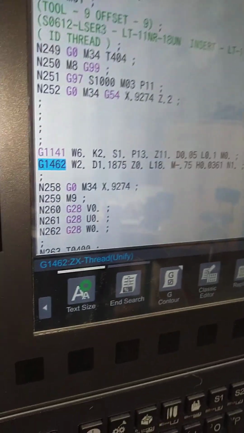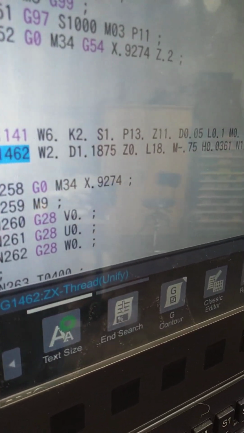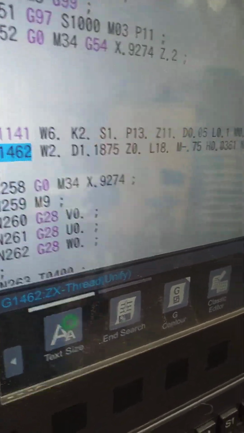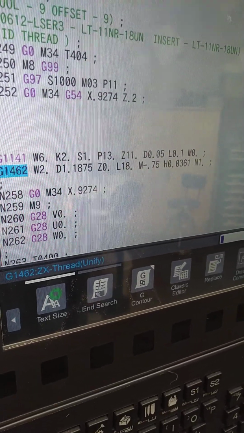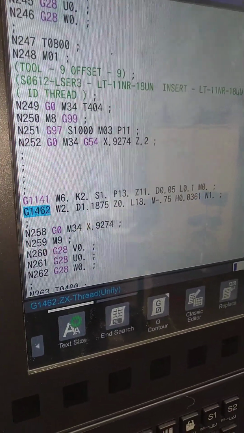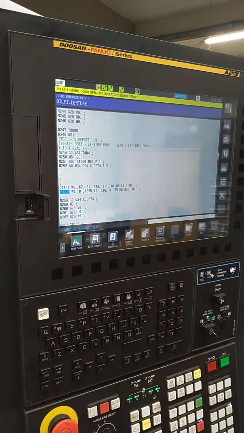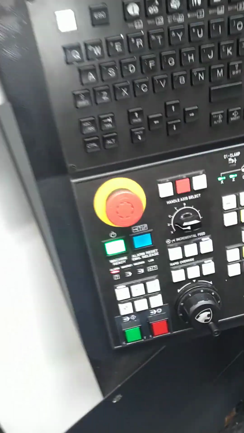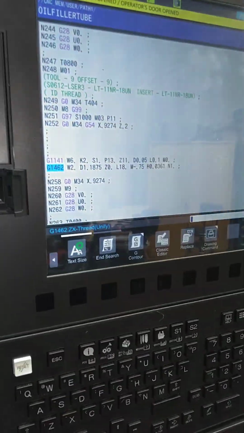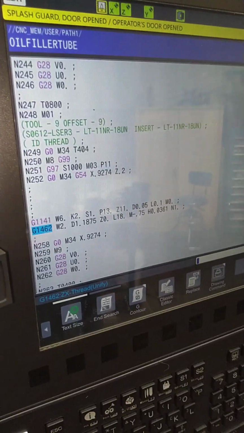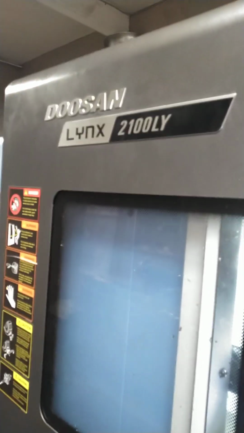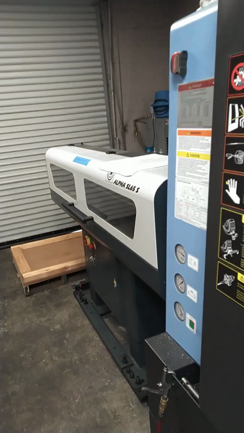The other fun thing is I can export this can cycle as a standard G and M code that we're used to, and it will load into another machine, which I think is pretty powerful. When you talk about having a machine that's capable of writing programs for your other machines. There you go. So I think we're going to keep that one short, 6 minutes. And good luck if you guys ever want to start digging in deep to your Doosan. These things are powerful. They've got a lot of amazing capability.